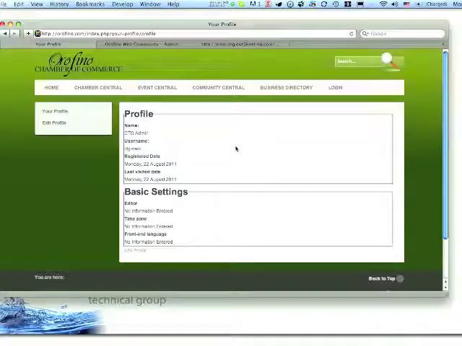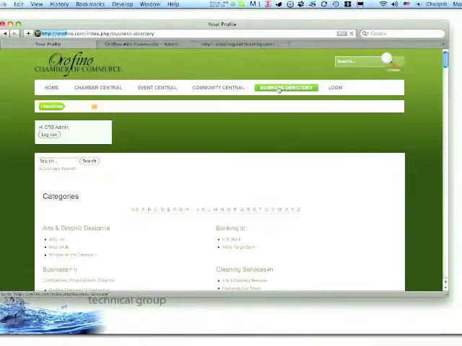And now once we've logged in, the first thing it's going to show you is your profile, and that's really not information you're going to really need. You can edit your profile, but for the most part the information here is not really relevant to the business profile. So instead what we'll do is we'll just click on the business directory, and at this point, once the business directory loads, you'll have a couple of ways that you can identify your business profile.